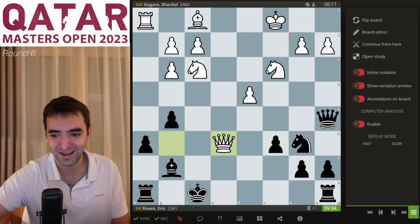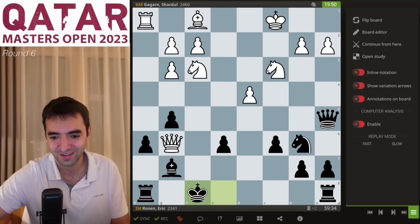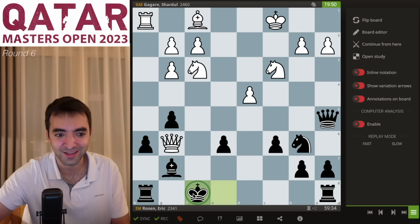And it's what my opponent told me after the game, which I still have a hard time believing, but I do believe my opponent. It's just super crazy that this could be true. But my opponent told me after the game that he's seen this exact position before. Like, this is some part of his opening preparation that maybe he looked at a while ago, and he spent all his time trying to remember what's happening after the exchange sack, mainly what's happening after queen takes e6.